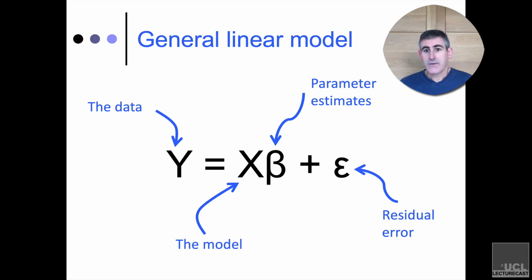I should say, there are more complicated ways of doing this, right? So there are lots of other ways of analyzing fMRI data. From my perspective, the most fundamental is understanding this mass univariate approach using the general linear model, and that's what we're going to cover in detail in this module.